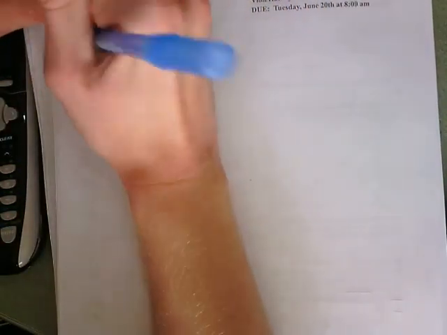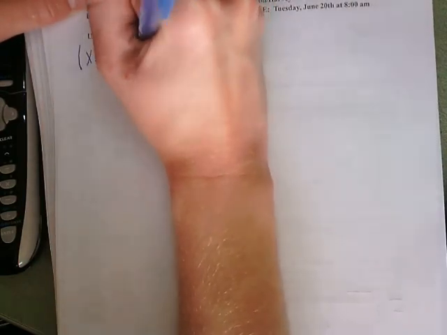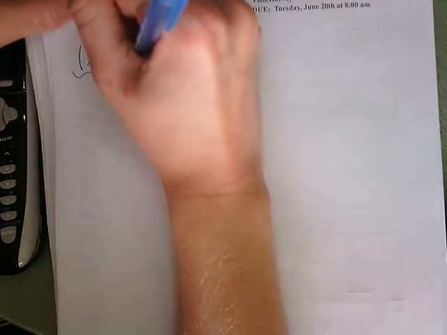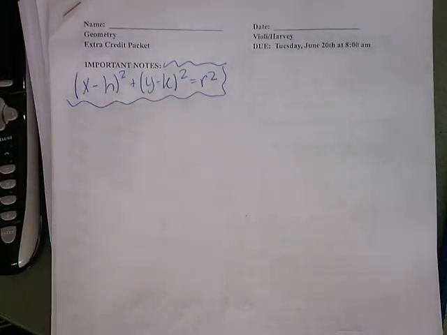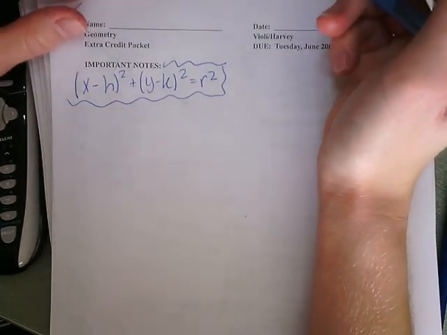Let's turn to the front of the page though, because I want you guys to write some stuff down. First thing I want you to write down is your equation of your circle. Okay, you need to know this. I cannot stress to you how much you need to know this. You're going to see this. There's probably going to be one question here and there on the multiple choice. It shows up. Okay, so you need to know it.